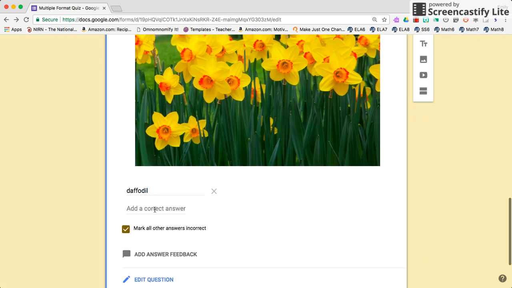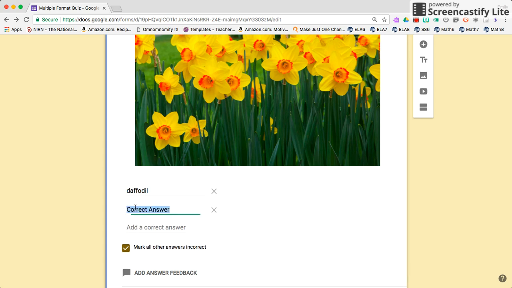When you have a question like this that's short answer and you know what the answer is, you can type them in and you can say mark all other answers incorrect. So these are daffodils, and I'm actually going to put in a capital Daffodil in case someone uses a capital D when they type daffodil in.